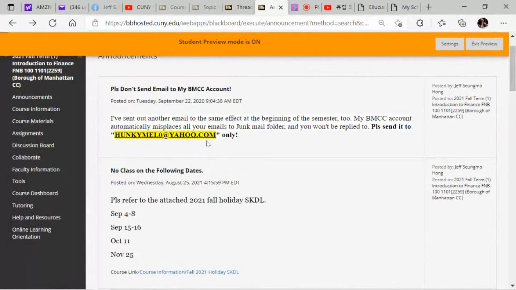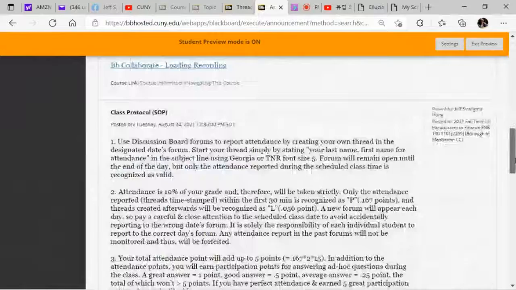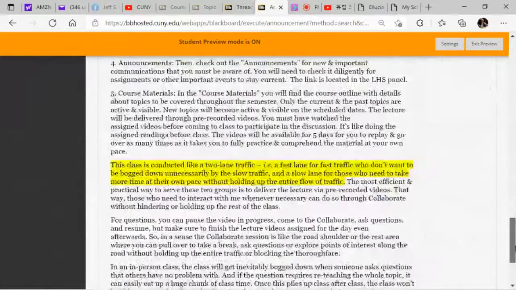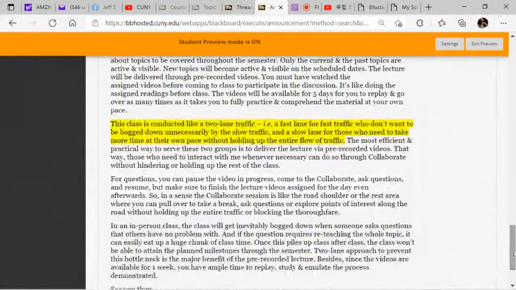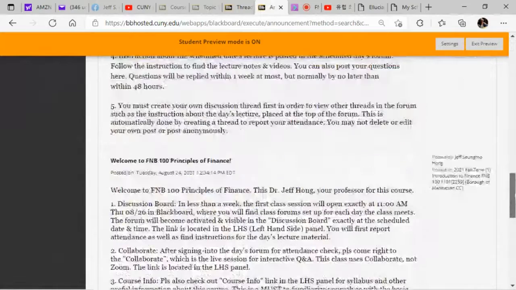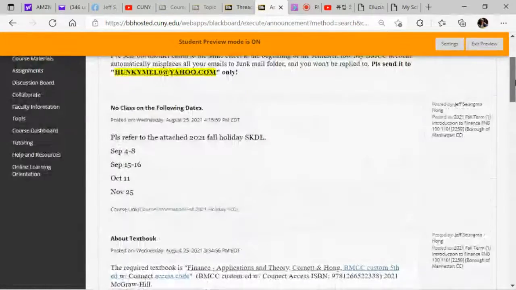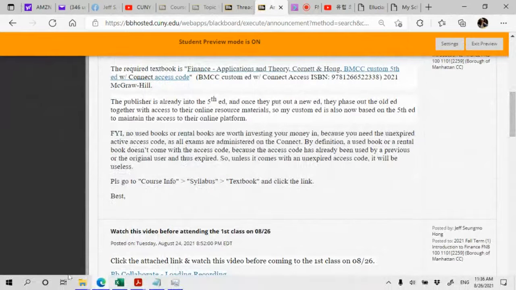Another thing is this is the email that I use, because the BMCC email is sort of no reply. I can send group email to you when I post in the announcement. If I post something in the announcement, it goes automatically to you, and it looks like it came from my BMCC email, because that's the email associated with Blackboard. But if you reply to that, it goes directly to the junk mail folder, right? There are lots of junk mails piling up, a plethora of mails in the junk mail.